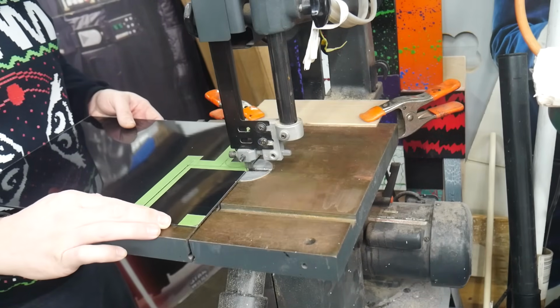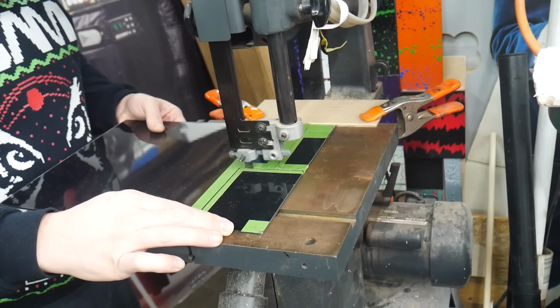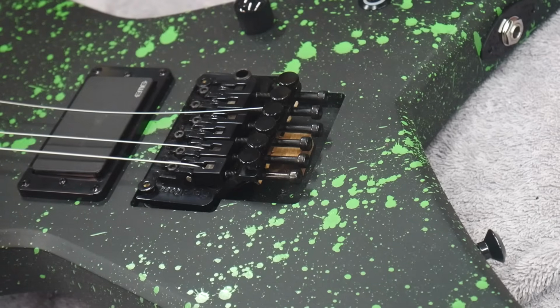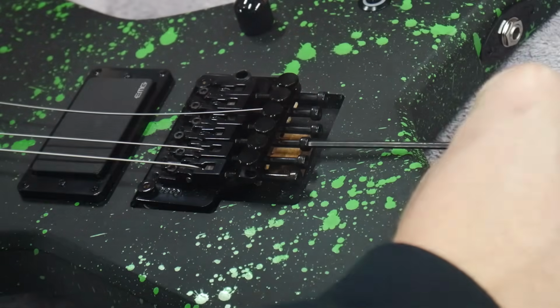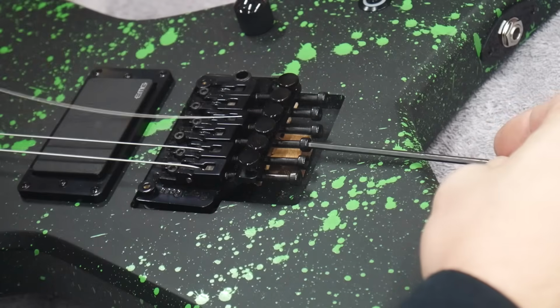I always have extra material around, so I went over to the bandsaw and made a cover for the electrical cavity and for the spring cavity for the tremolo. Now we've got the electronics mounted in the guitar. As you can see, it's an EMG 81 pickup, a single humbucker in this guitar. We also wired up a green LED Tessie kill switch.